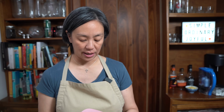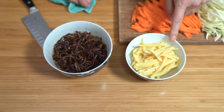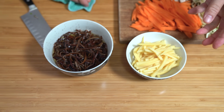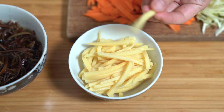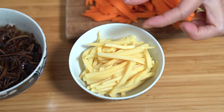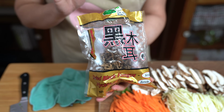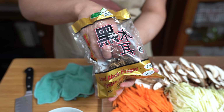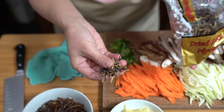Okay, and now I'm just gonna set this aside. I'm also using 4 ounces of bamboo shoot, and this is just canned bamboo shoot. You can get them in strips like this, or they come wider and thinner. Okay, I'm using 1/2 ounce of dried black fungus, and it comes like this, already kind of cut up.